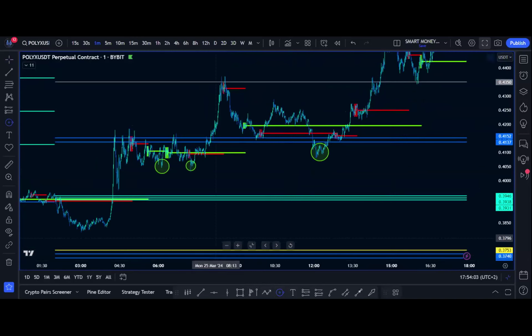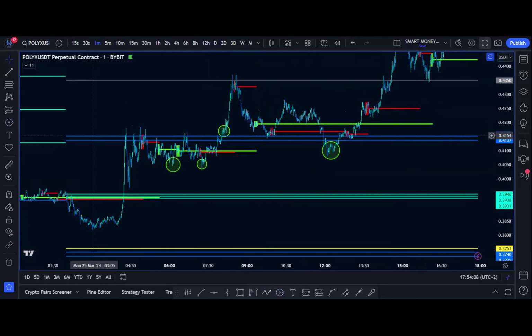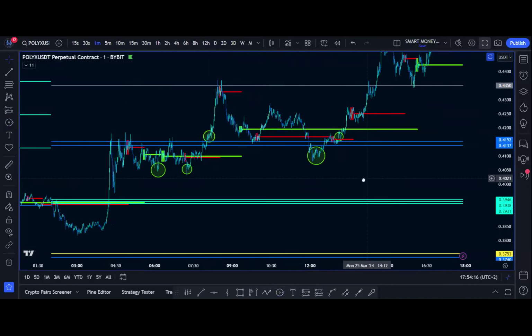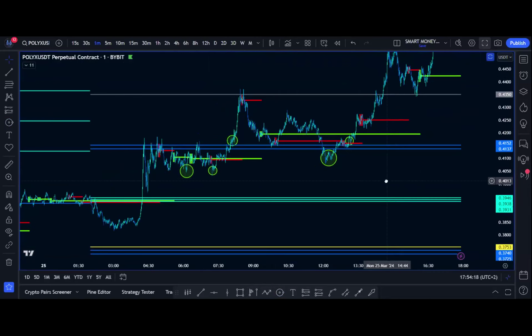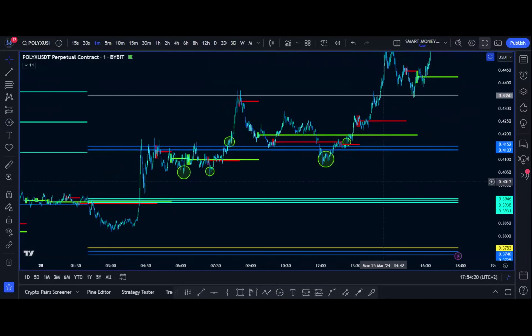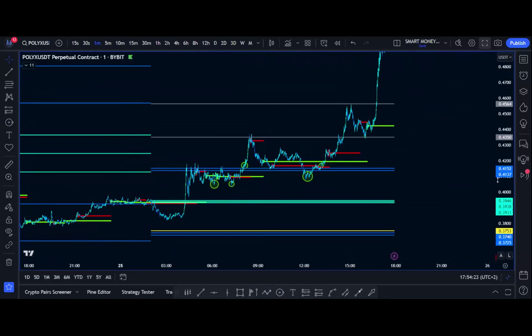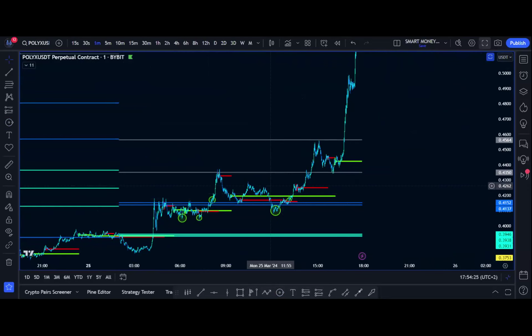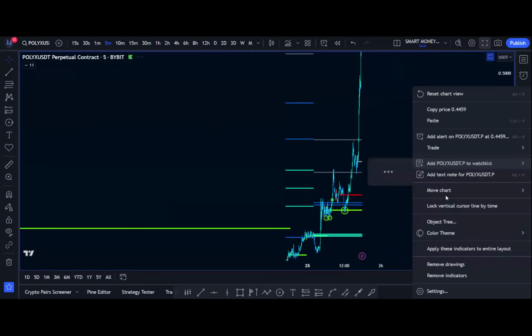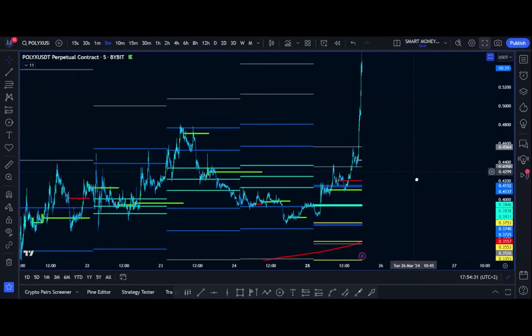Or if you wanted to enter on the TrendX strategy, that's an entry when price breaks above these 2 blue lines, which is the previous day high and resistance 1. That would have been an entry. Hit target 1, came back down. Or here would have been another entry. There are so many entries you could have taken. And look at this. This thing hit target 1, target 2, target 3, and it's still going. Super strong. Wow, look at that.